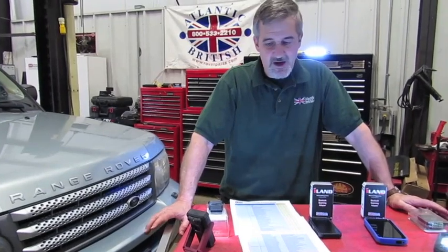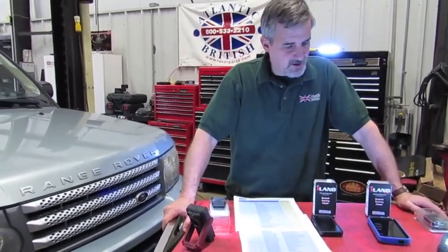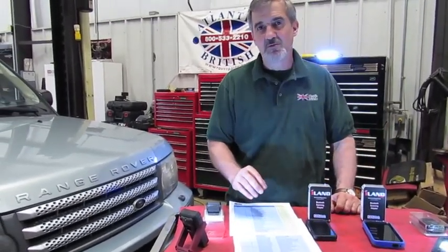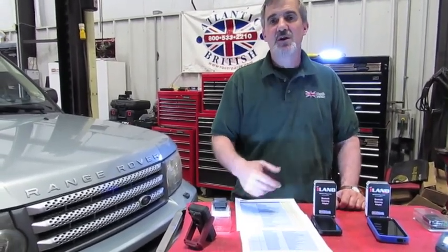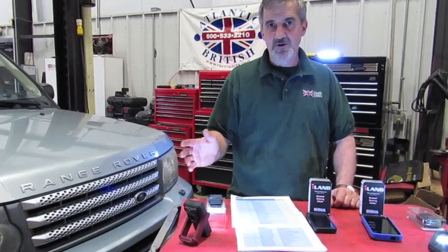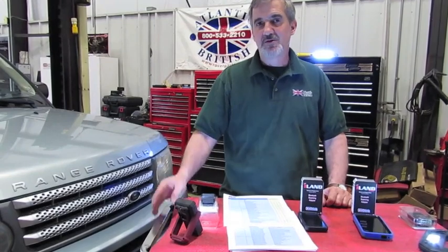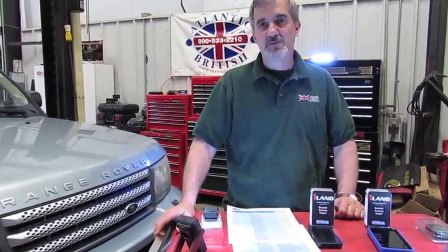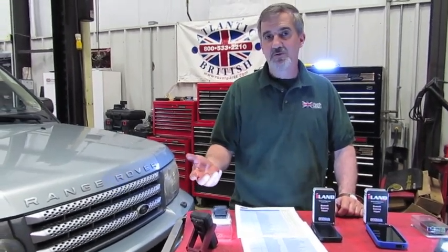So it's a fantastic idea. We've put together two packages where you could either purchase an individual Land Rover vehicle to run on your system, or you can go the pro version if you're a shop or you work on a lot of Land Rovers — that encompasses the whole range of Land Rovers so you always have whatever you need on the unit. We're going to show you a rundown on some of the special functions that would be of special interest to a lot of Land Rover owners.